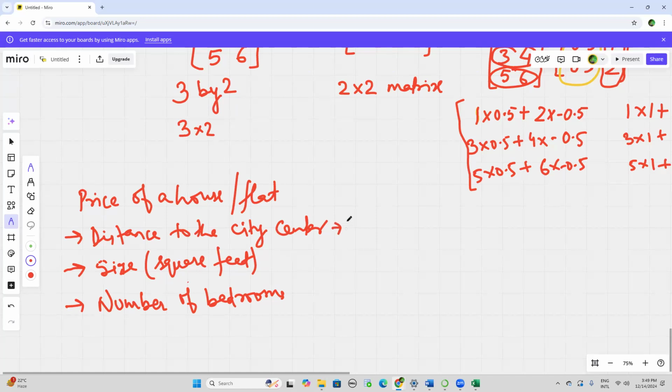So let's say the distance has a weightage 1, size has a weightage 2, and the number of bedrooms has a weightage 3. So this is known as weightage. And you might have studied in class 11th or 12th, weighted average. Not sure how many of you studied, but there was a term known as weighted average. This weightage is an important parameter which decides the price of many things in many real-time applications.